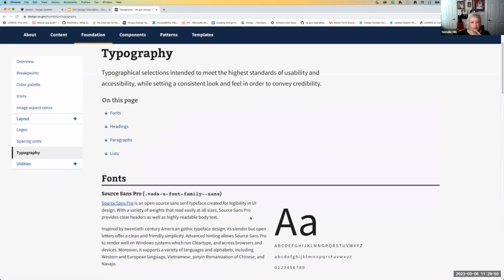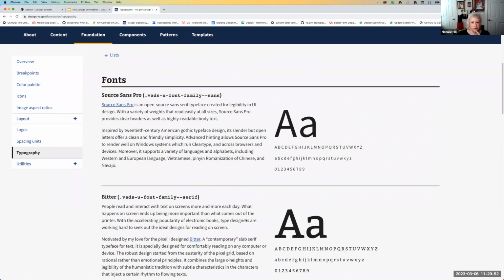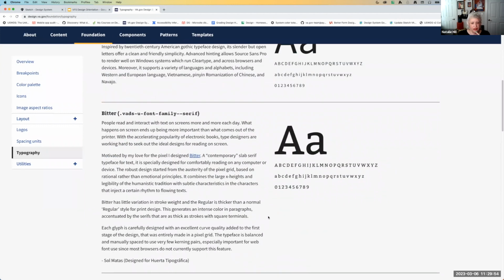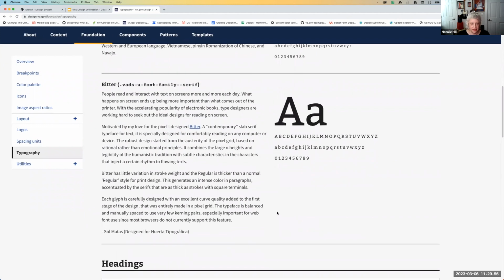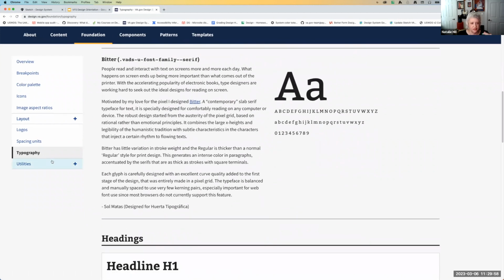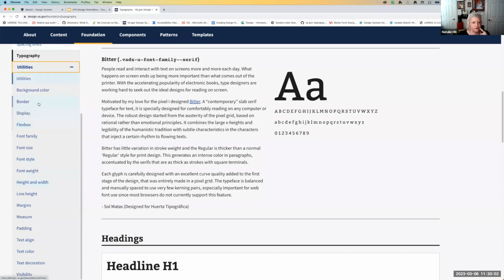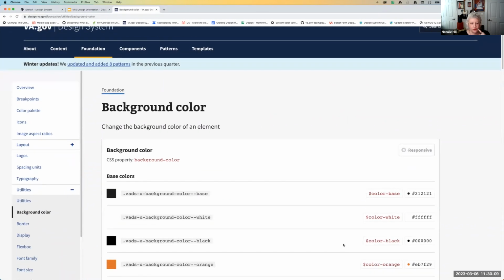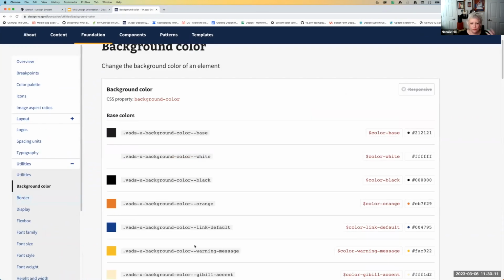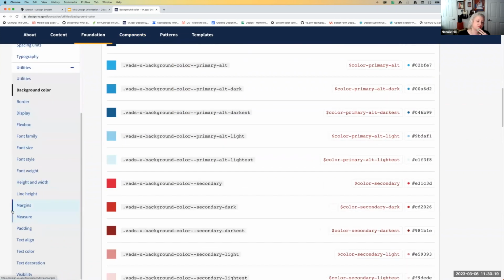Typography. It lists our heading sizes and body text, things like that. And utilities, this is a lot of stuff that developers will look at around CSS specs mostly, but of course you're welcome to peruse them if you want to get familiar with the different tokens the design system uses. See if there's anything else.